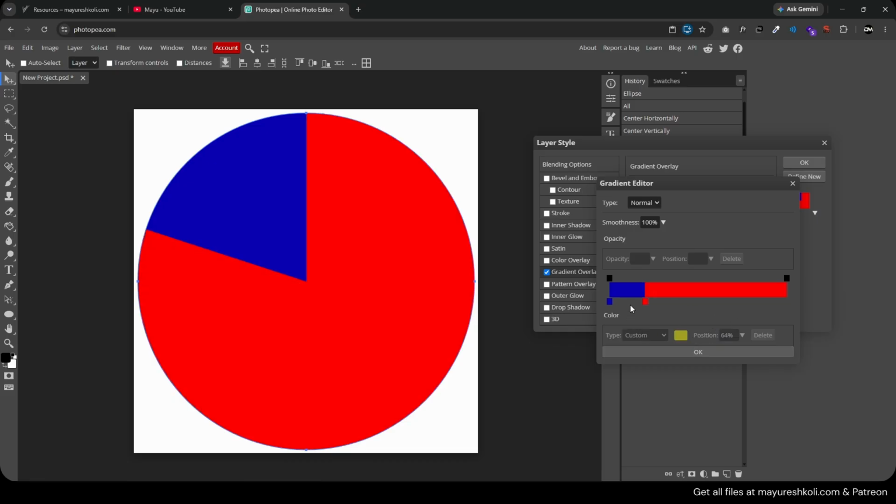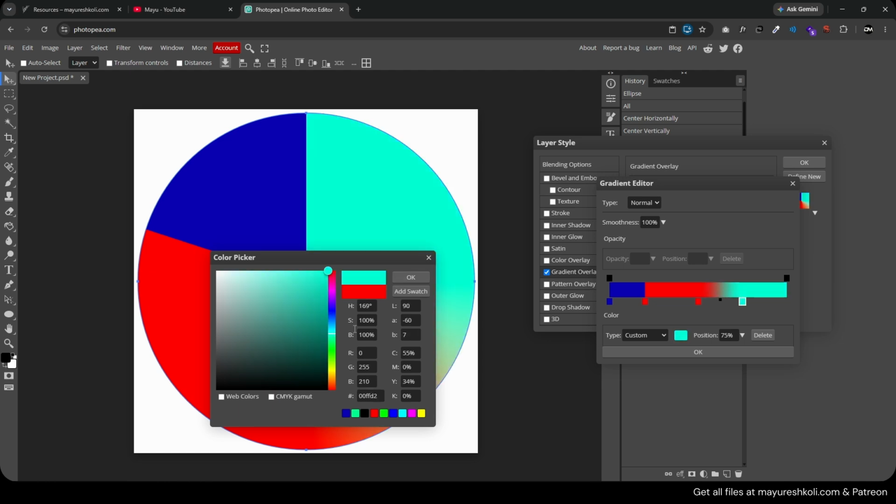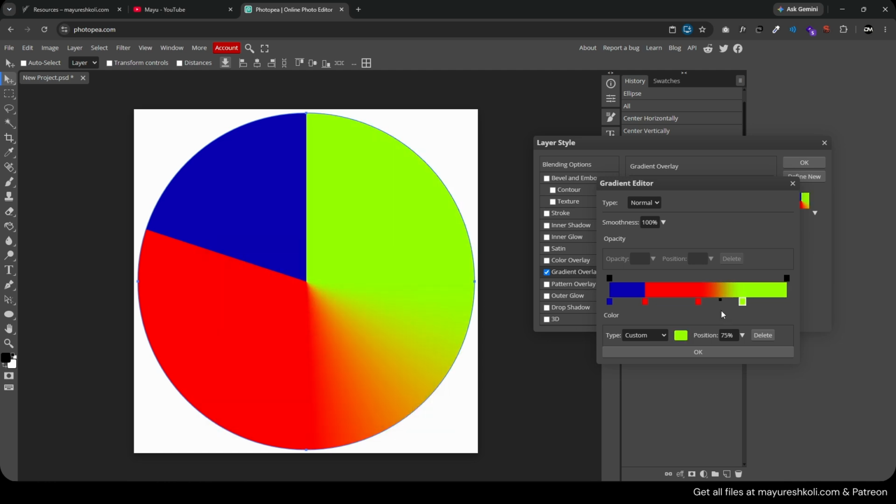Okay, so we get 0 to 20 blue, and then here's red, and if I click here, I can set something to be 50. So 20 to 50 it's going to be red, and if I add another color around here, like a green color, I would set it to 52, and then we get a hard edge. So we got 20, we got 50, and then you could keep adding that way.